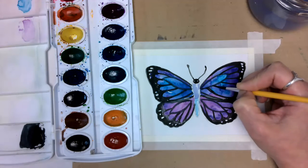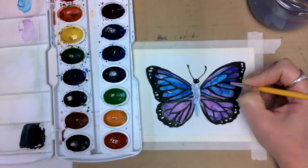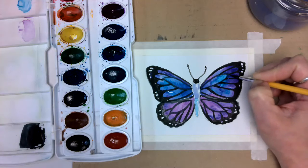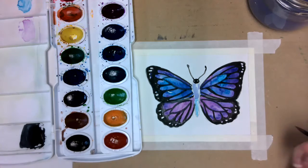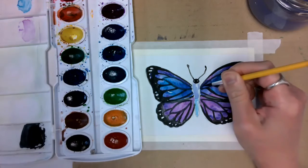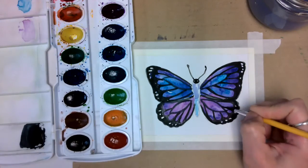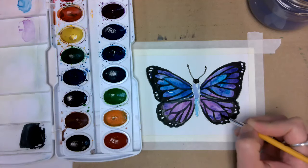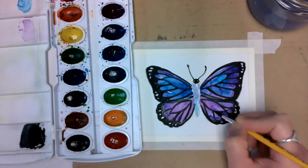Drawing part a little bit thicker. Thicker. Thicker. Okay, all right. Okay, same thing to here. Drawing part, make it a little bit thicker. A little bit thicker. Be thicker.